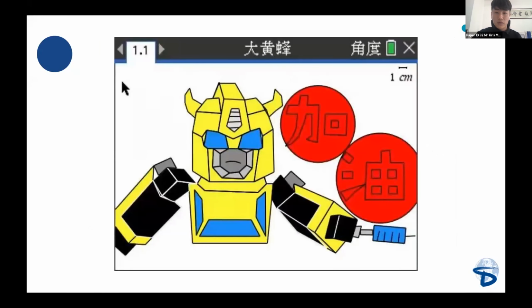The next one is some of the online projects done by our grade 11 and grade 12 students. We are an IB school, so in the IB exam, students need to use graphic display calculators. This calculator is very powerful. Students can do programming and draw graphs on the calculator. Here are some of the projects that we ask students to do.